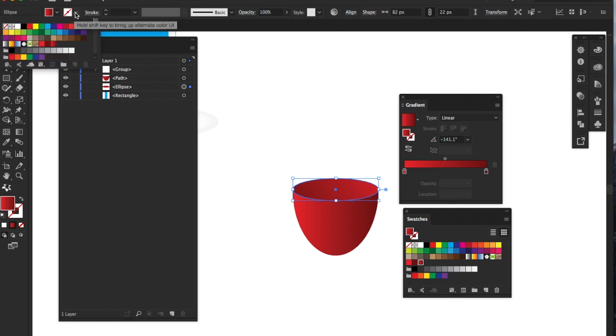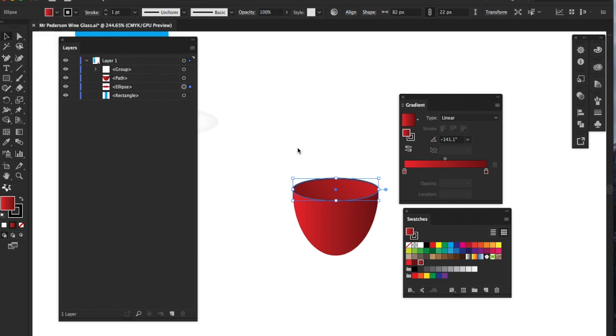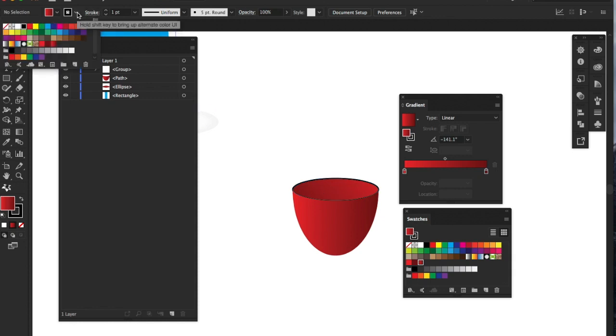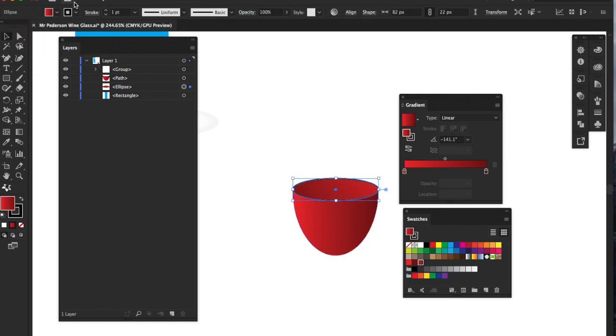Let me show you a little bit better. If I put the stroke back on, it now looks like it's a bowl. We don't want that effect. So play around with your gradient tool and get it to look kind of the way you want it to look. Make sure you've turned your stroke off. And just play. Okay. Remember, you have to have the object selected to adjust that gradient. But you want to try and get it to look kind of like it's lined up.